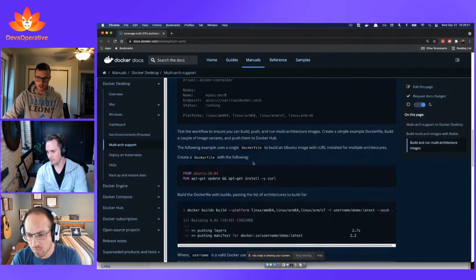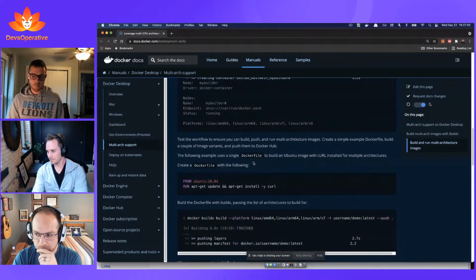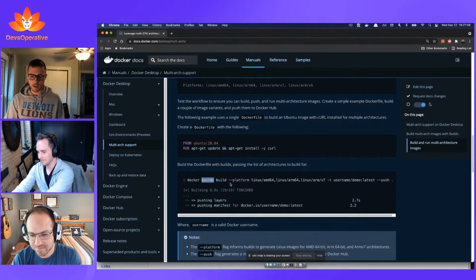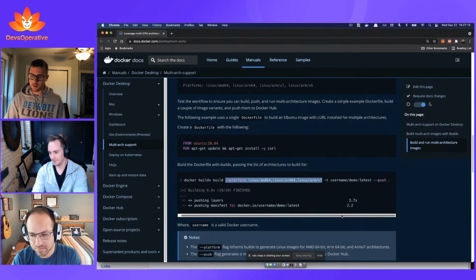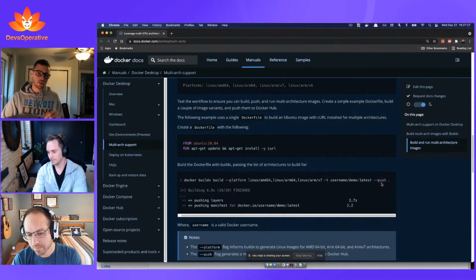And then if we come down, once you have that Docker Buildx virtual environment created or ready to use, everything's back to normal essentially. So you can see right here that the only difference from what you would normally do with a Docker build is you're doing a docker buildx build, and then you're specifying the platforms that you want to use. And another thing to note is there are a couple other flags, whether you want to push your built image that you built inside of that running container to your local repository, or push it out to a container registry somewhere else.